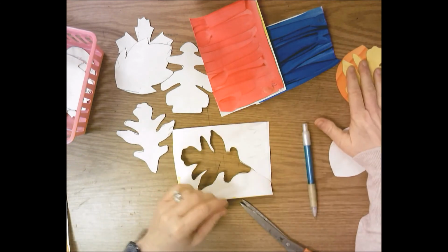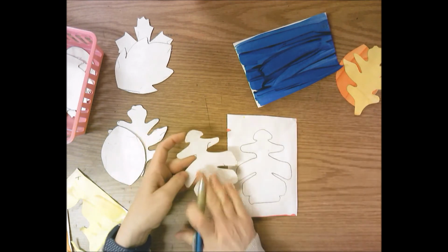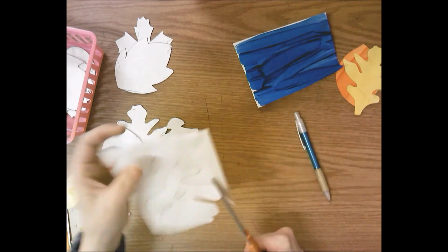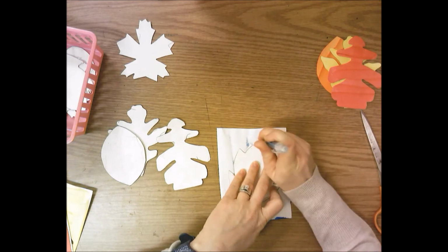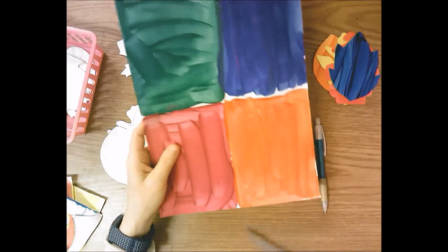And then I set that aside with my leaves. Recycle this, get that out of the way. I'm trying to keep a very tidy work area. When you trace your leaf, it should look like the leaf that you traced around, and that looks like it. And this is my red, so I'll write an R in the middle. Okay, now I come to my next paper. I'm going to erase my name.